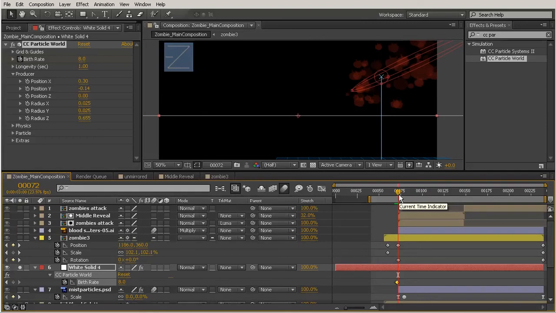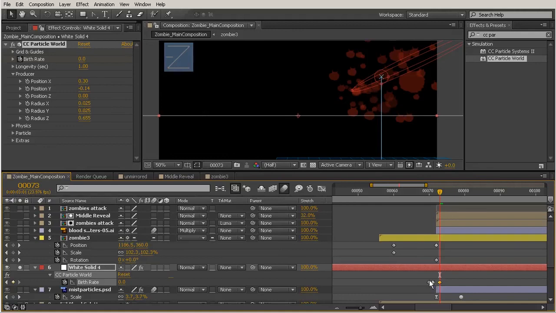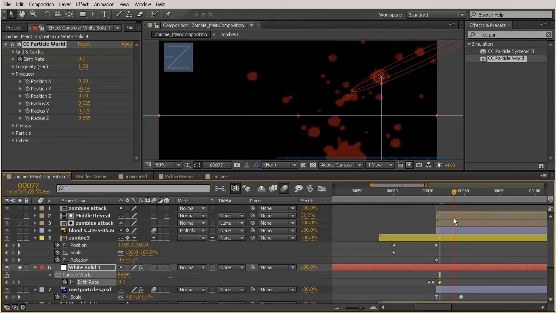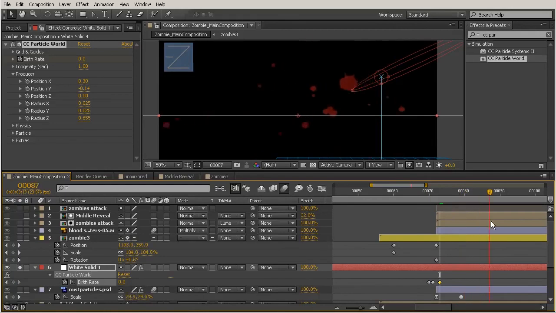And now I'm going to move forward just a couple more frames. So right now we're at 71, so maybe 73, and we're going to turn our birth rate back down to 0. So all the way down to 0 there. If I zoom in, we see that this change happens over a matter of 4 frames. So really quickly. And as I just move through there, you really get to see this change happening where we just get this quick burst and then we have no more particles.